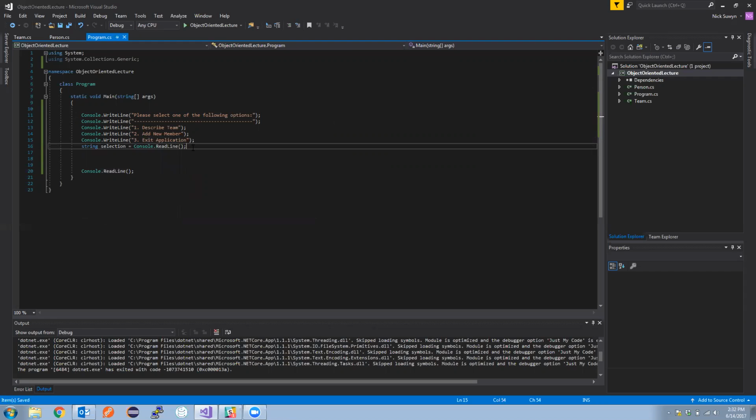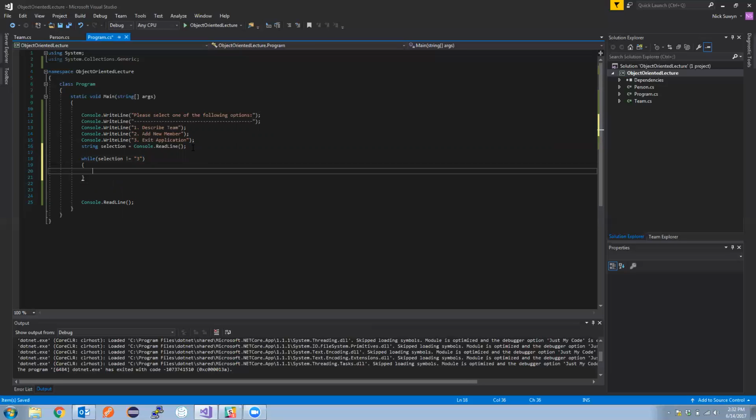So what we need to do is create a loop here. Let's say while selection does not equal 3, right? Because 3 is exit. So while it equals anything but 3, then we want to keep looping.